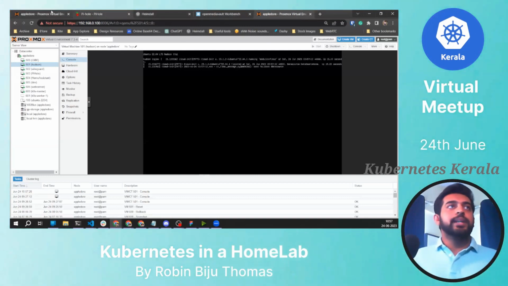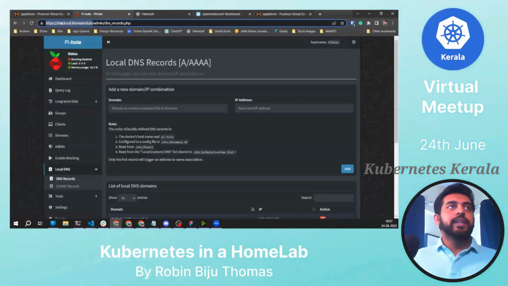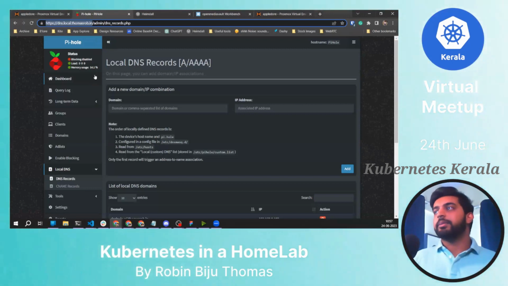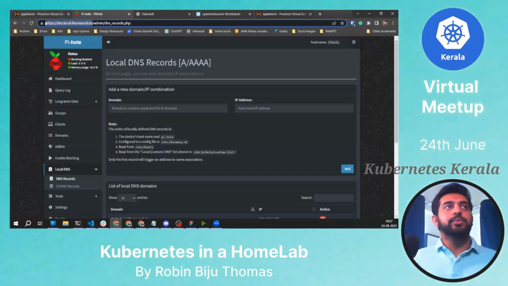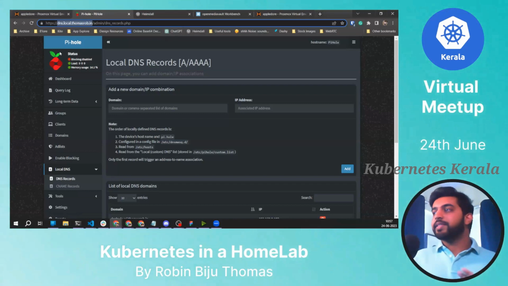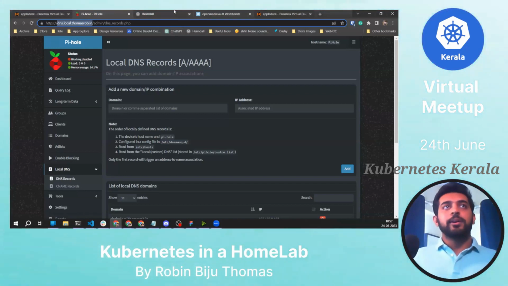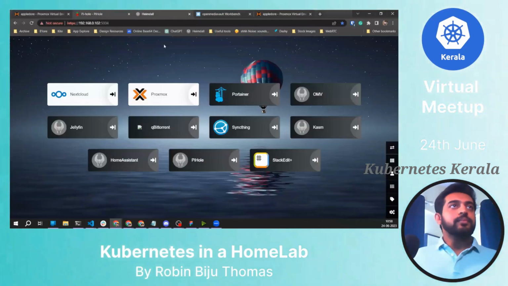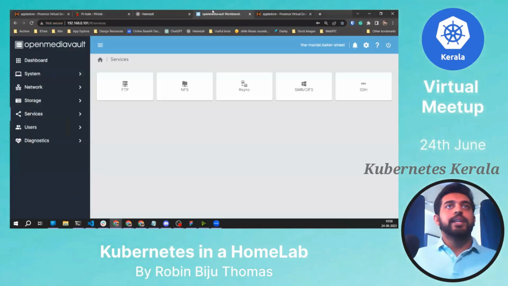What you can do instead is have a DNS server, and then have a network level proxy to handle your SSL as well. So that's how I have dns.local.thomasrob.in going. If you try to access this outside my network, it will not work, because none of this is actually exposed to the internet. This is all within my network. So yeah, some of these services I have not proxied because I do not actively need to use these pages.